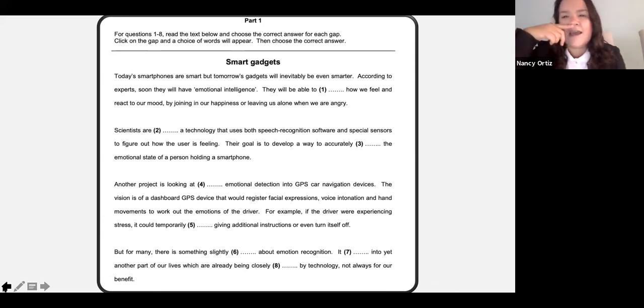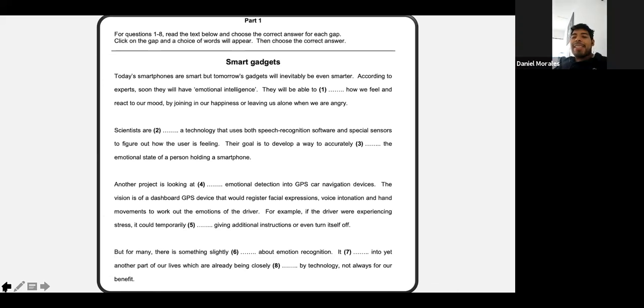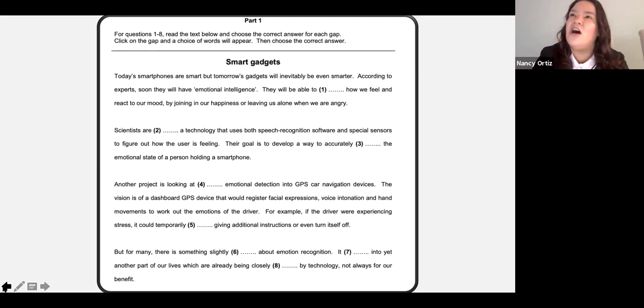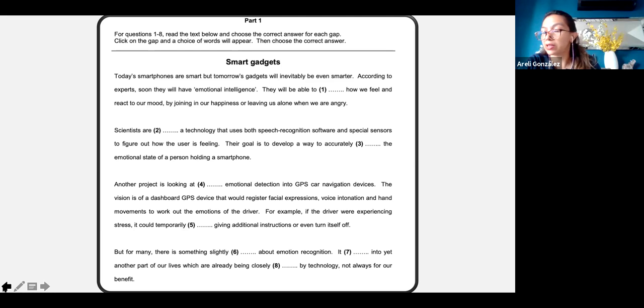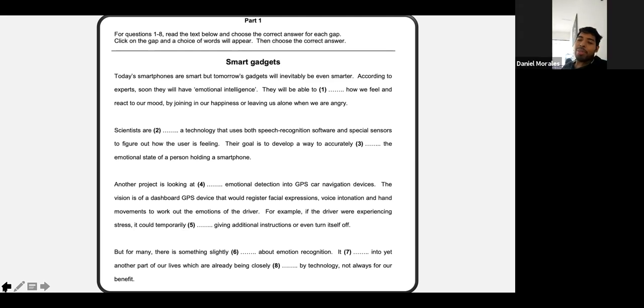Okay, now also check. I know what you're saying. We cannot measure feelings, but here they're talking about gadgets and emotional intelligence. They are saying they're creating software with special sensors. Maybe it's the same with the first example, but we cannot say that an electronic device can realize about something. But the answer is perceive. Yeah. That's why I didn't choose realize, because machines cannot realize. They sense, they measure, exactly.